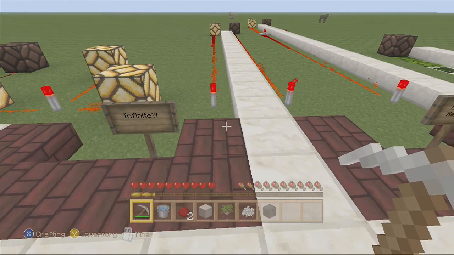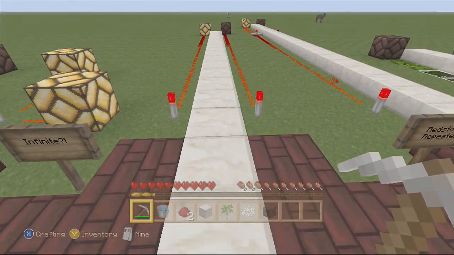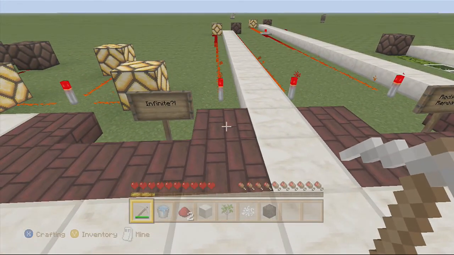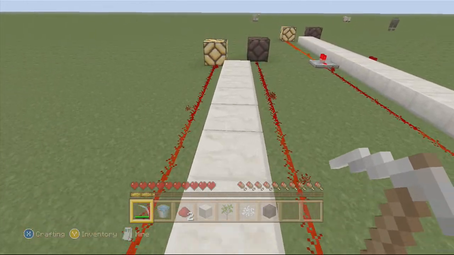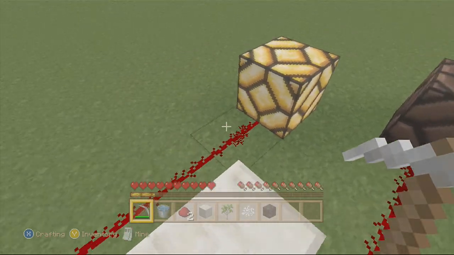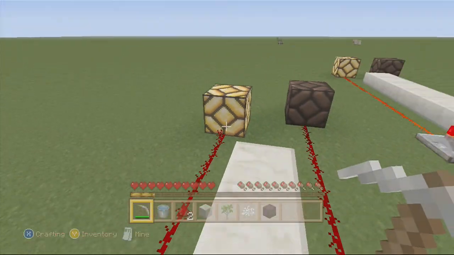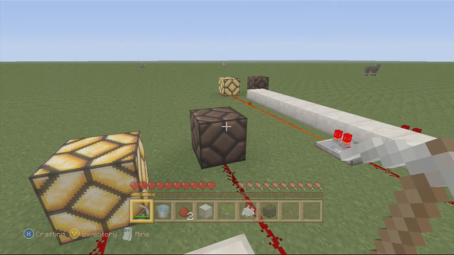But one thing about redstone that people find out really quick is how far can you stretch it. You can't just put redstone and have it travel infinitely. There has to be some stopping point. And that stopping point is going to be right here, which is 15 blocks. Now this is 16 blocks. You can see right here there's no power.